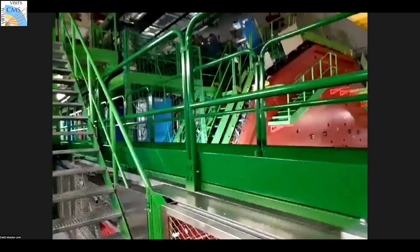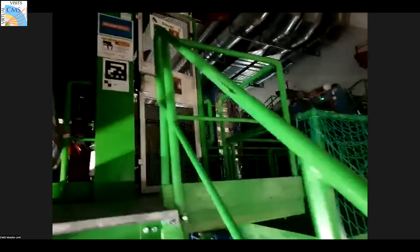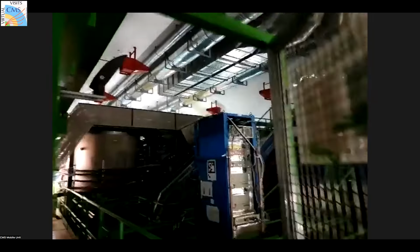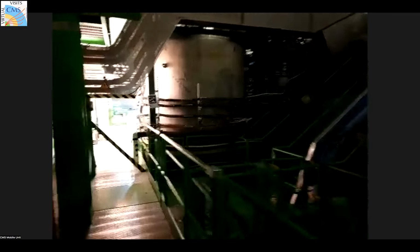Maybe one of the things that's interesting is just above, we're going upstairs here. There's a helium reservoir for our magnet. The magnet is off at the moment, so I think it's safe. But when you're up here normally, you have to have a self-rescue mask, so basically an oxygen mask in case of emergency. But you can see the helium reservoir right now, which is super cool. Here are the self-rescue masks.